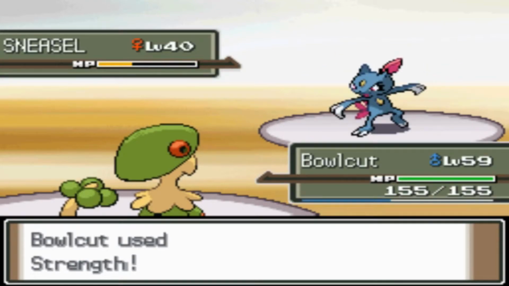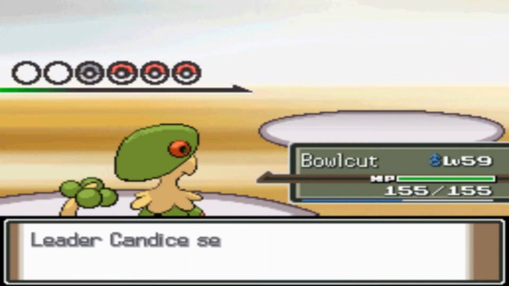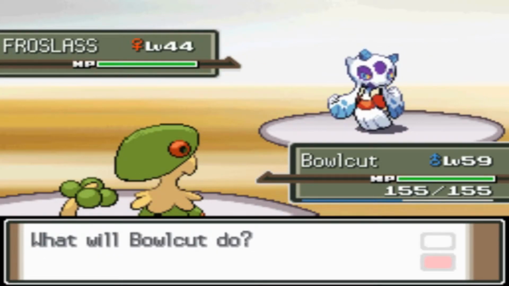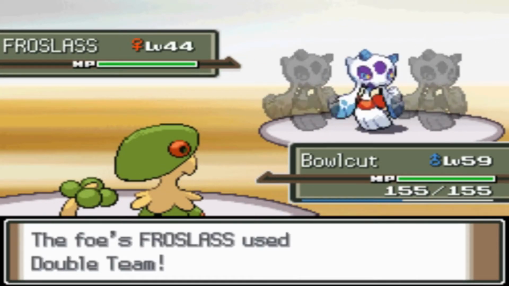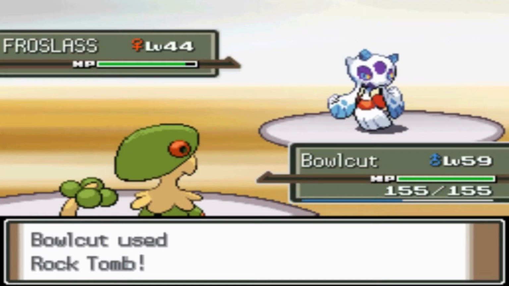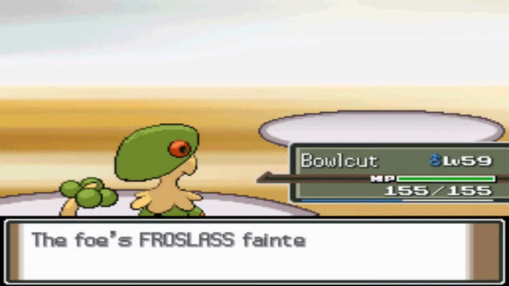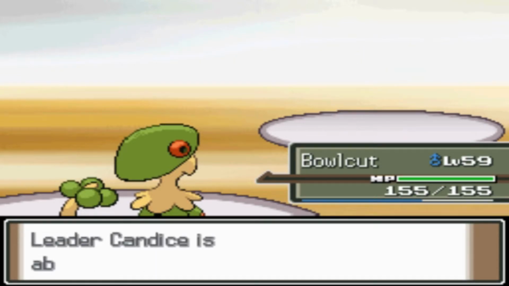Snow Point's gym wasn't too hard to figure out, but it was a bit difficult avoiding the trainers scattered throughout the gym. Candace did take me a couple of tries because ice is 2 times effective against grass, so I wasn't in the greatest situation. I finally got some common sense and taught Breloom Rock Tomb, which is 2 times effective against ice.